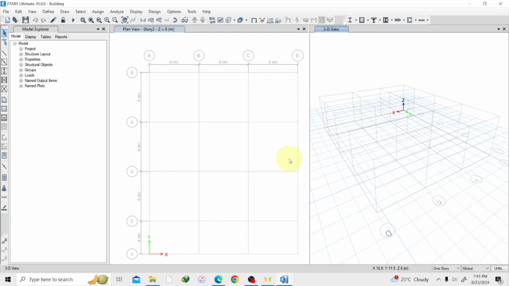So right now we are done defining our beam, our column type C1 and type C2, and also we are done with our slab. So right now we are done creating our various structural elements we'll be using in our design. So in our next video, we will just start with our modeling, placing our columns wherever needed, placing our beams and also our slabs. And once we are done, we are just going to be running analysis and everything. It's going to be very interesting.